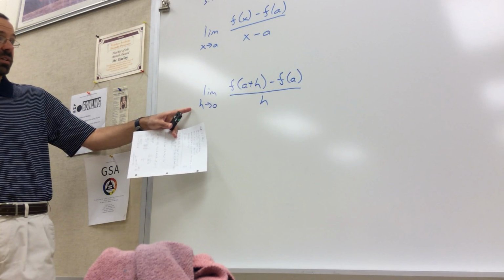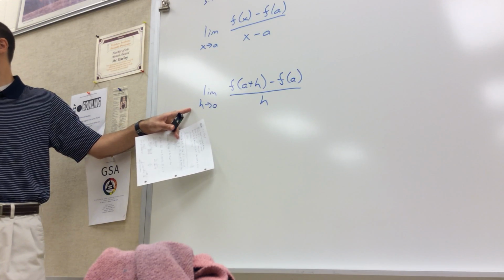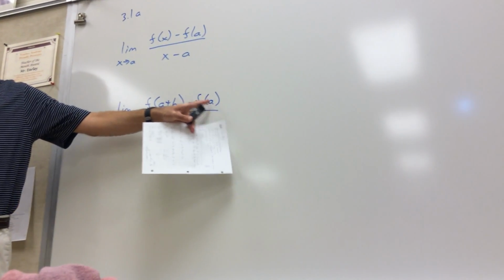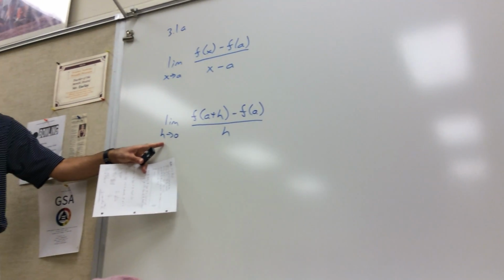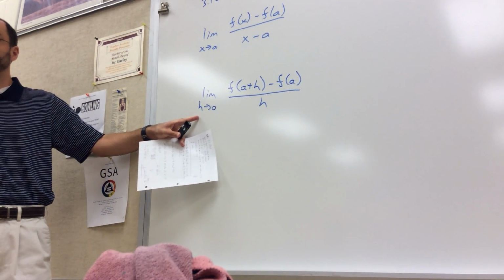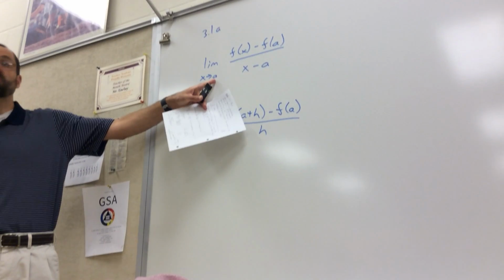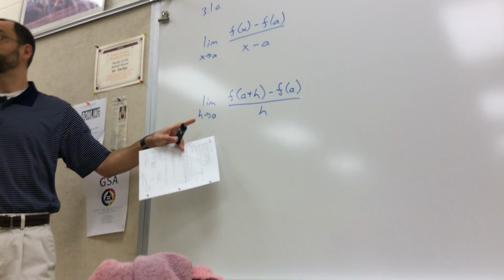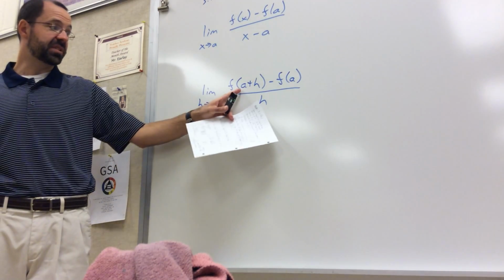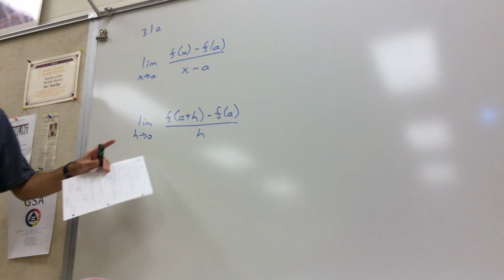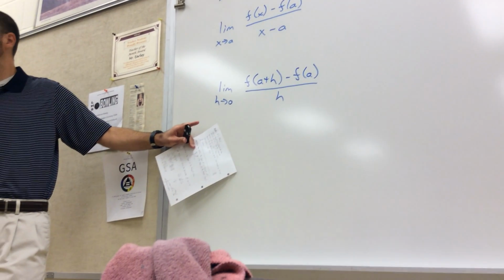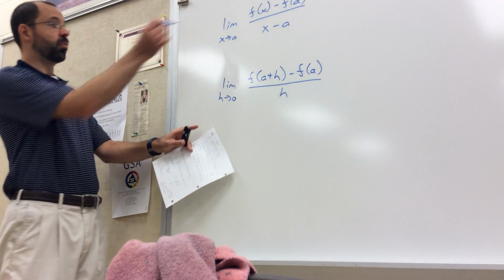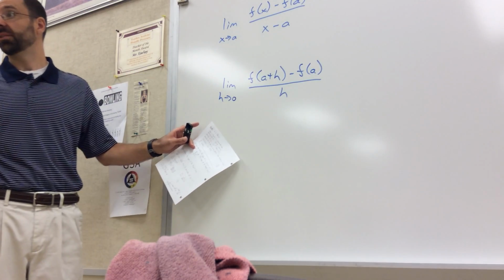If you use this one and you want to know the slope at 2, then you just put a 2 there and there. h is always going to 0 for this formula. Up here, x is going towards the number you care about. But here, h is always going to 0. So if you want to know the slope at 7, you put a 7 there and there. Okay, so if a question asks for the slope of a curve at a point, or asks for the slope of the tangent line, you use one of these formulas. It doesn't matter which one.